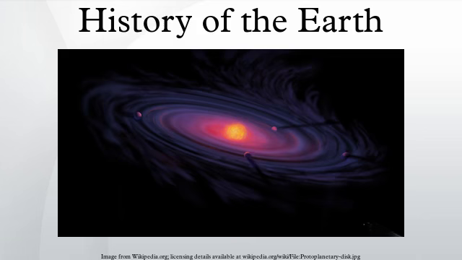The history of the Earth concerns the development of the planet Earth from its formation to the present day. Nearly all branches of natural science have contributed to the understanding of the main events of the Earth's past. The age of Earth is approximately one-third of the age of the universe. An immense amount of biological and geological change has occurred in that time span.